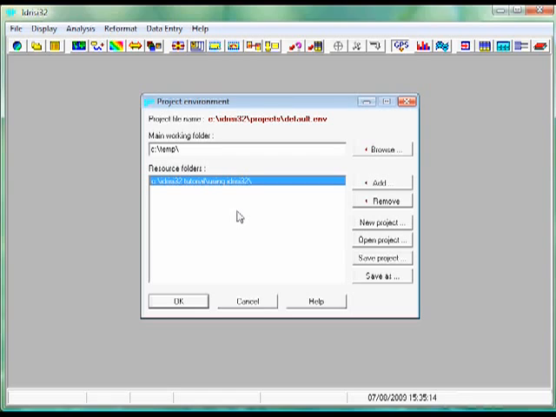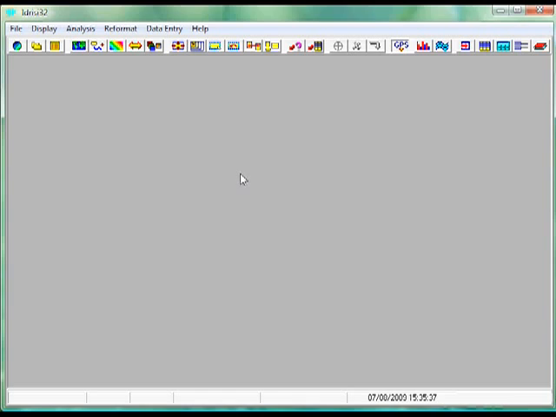And the point is that when you're using IDRISI, when you access one of the functions, it gives you a list of images or a list of data, and it treats them as though they were all in the same place. It doesn't distinguish between a hard drive and a pen drive, so it makes your life much easier. You don't have to go looking for something. Once you've set everything up here, then you can just click on OK and away you go until you want to change something later on.